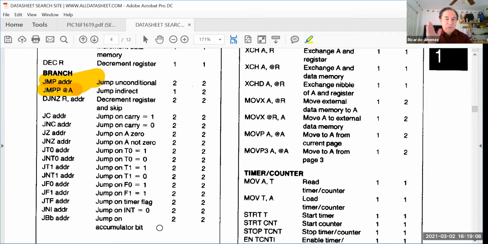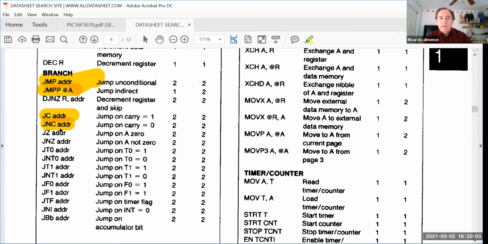And now it's called go to in the new microcontrollers. In the previous microcontrollers, it was jump. Jump to this address, and that jump was unconditional. Jump indirect, jump to another memory page. Okay, now conditionals: jump if there is a carry, jump if there's no carry. Carry means that when you do an addition, you have a carry. Like when you add 3 plus 2 is equal to 5, but if you add 8 plus 2 is equal to 0 and you have a carry, a 1, so you have number 10, okay? When you go from one digit to two digits, there is a carry.